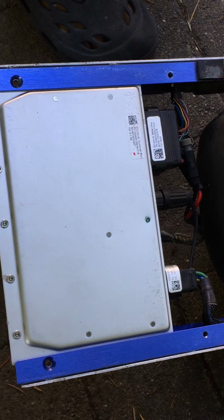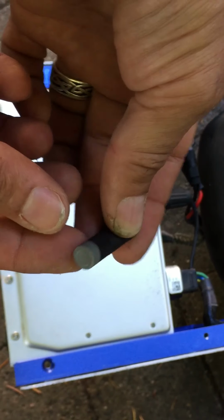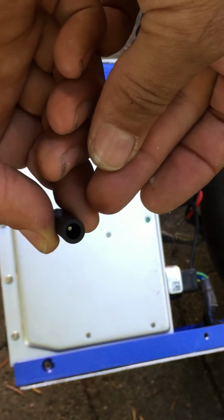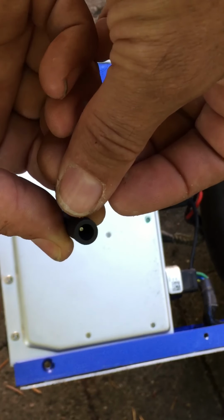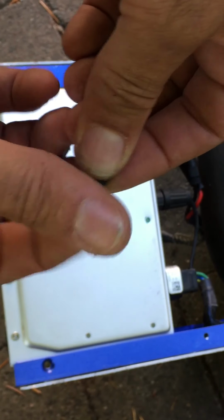I'm going to explain to you how you hook up your VCNR booster to your One Wheel. First of all, I'm going to start by showing you a posi tap and how the posi tap is used. These are nice little devices. This end you have the wire go in, this end you splice to the wire. I'm going to show you how that wire splice goes.